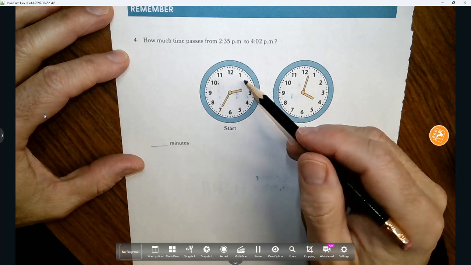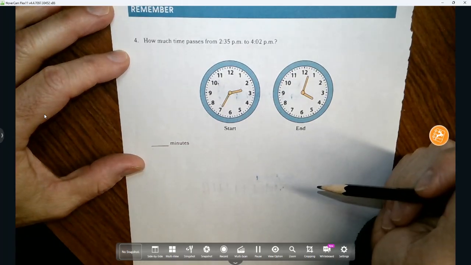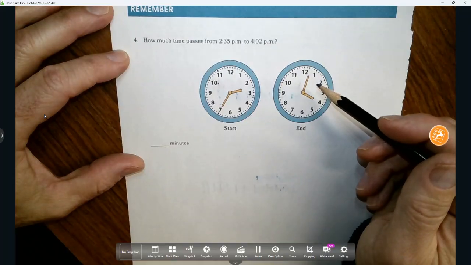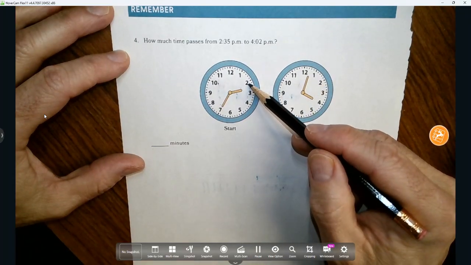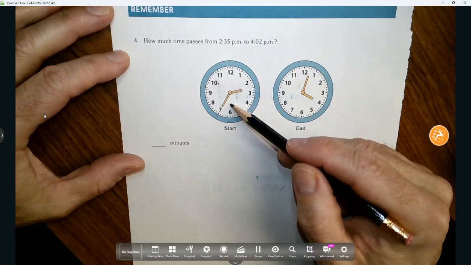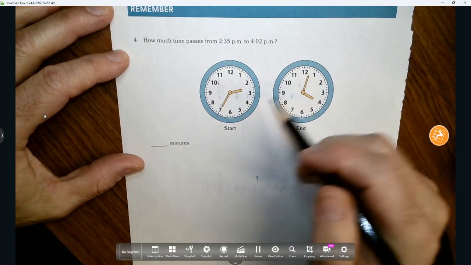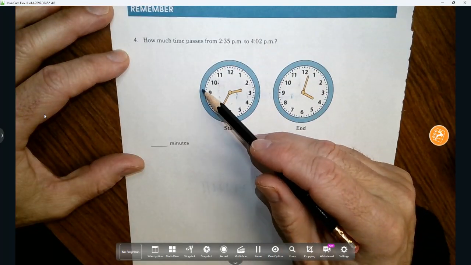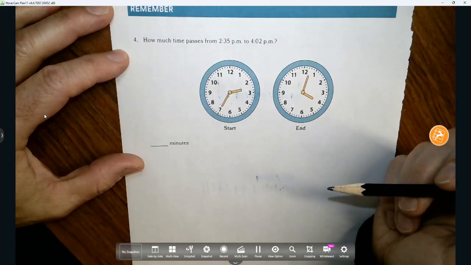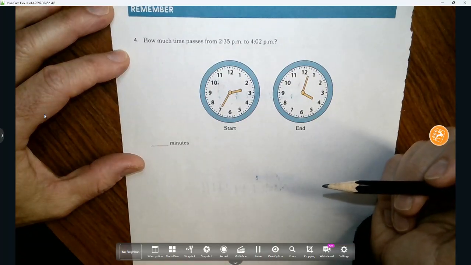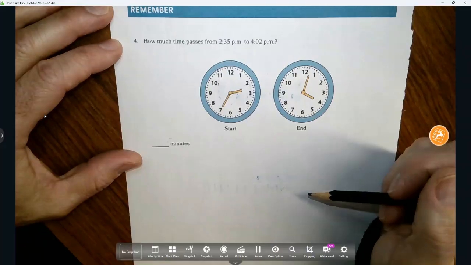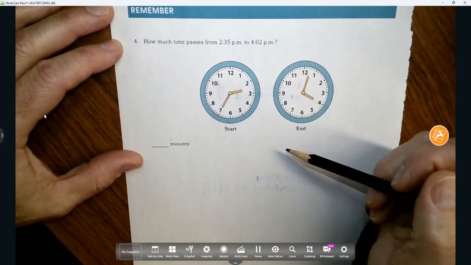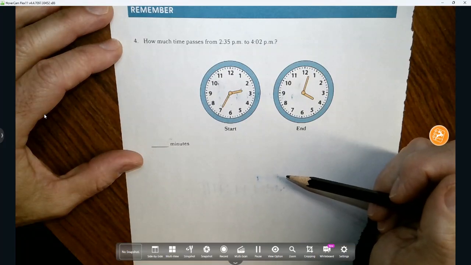How many times will this have to go around to get back to 2 minutes after 4? Remember, you're starting at 2:35. You have to get to 4:02, which means this whole thing is going to go around the whole clock once and then start to go back again. It's the only clue I'm giving you to help with that. You guys can figure out the minutes. You could sit here and count every dash if you wanted to, all the way till you got to 4:02, but that's a lot of work. There's a quicker way to do it.